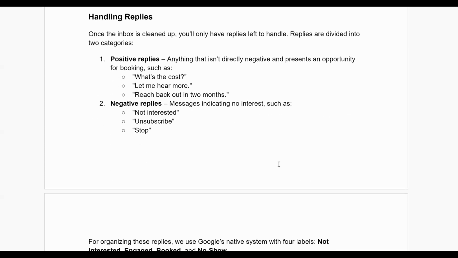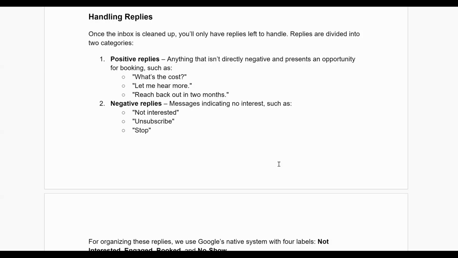Now, for handling replies, once the inbox is cleaned up, you will only have the replies left to handle. And replies really are divided into two categories: positive replies and negative replies. The definition of a positive reply here is basically anything that isn't directly negative and presents an opportunity for booking, such as, "What's the cost?